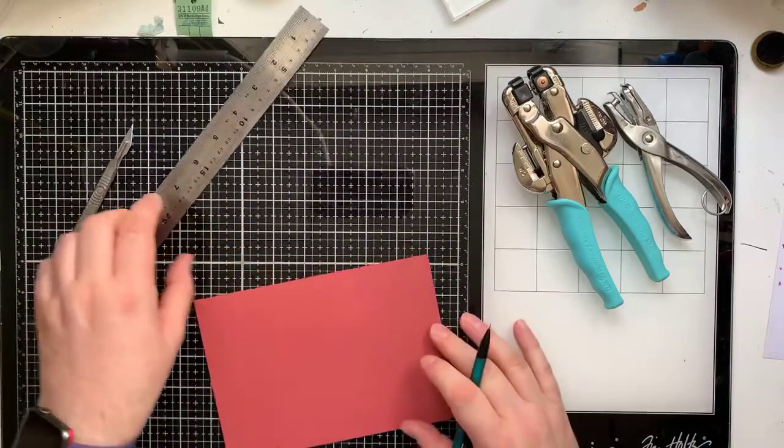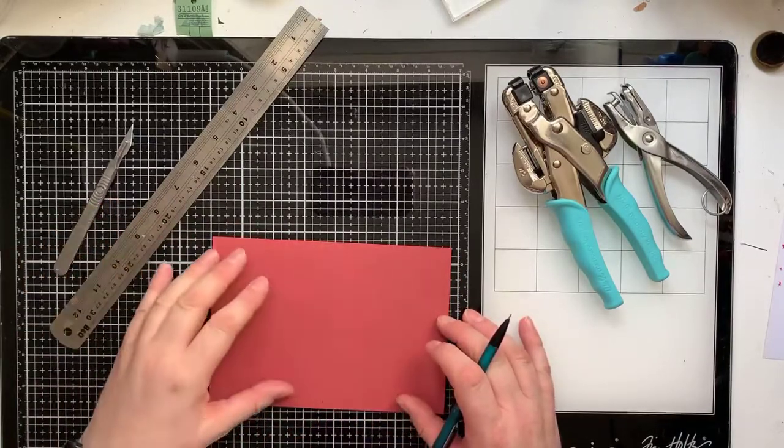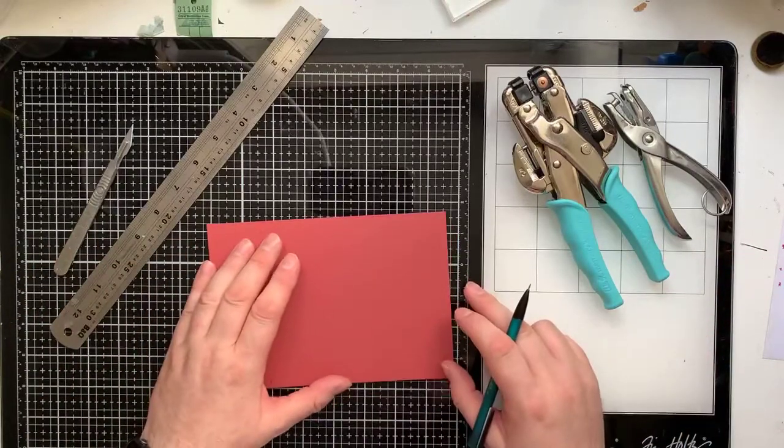You can measure whatever you like. You can put 72 pockets in it if you like. You'll be there a long time, but you know, if you want to, you want to. I'm not the one to say.